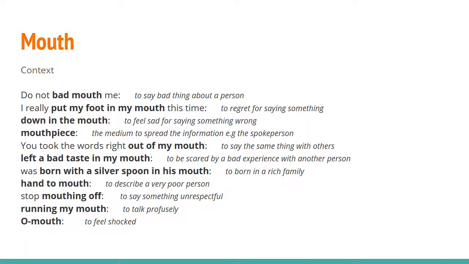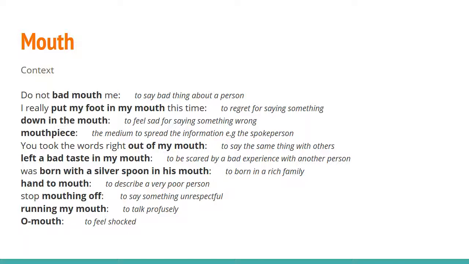Sometimes a person has a bad experience with another person. He may say that the experience left a bad taste in my mouth. Or the person may have had a very frightening experience, like being chased by an angry dog. He may say, "I had my heart in my mouth." Some people have lots of money because they were born into a very rich family. This is an expression for this.